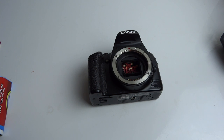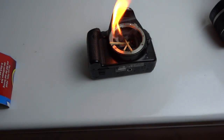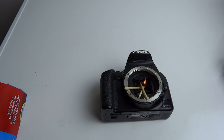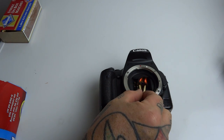Of course, the first thing you've got to do is get a nice flame going. Well, that didn't work. Let's try that again. Doesn't seem to want to light. Reminds me of my barbecue pit. There we go. Yeehaw! There we go, baby. We'll get that flame going yet. Woohoo! Nothing cooks better than a Canon.